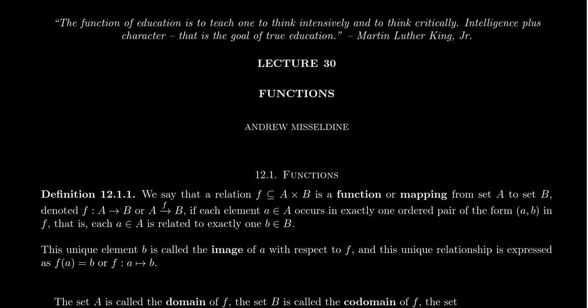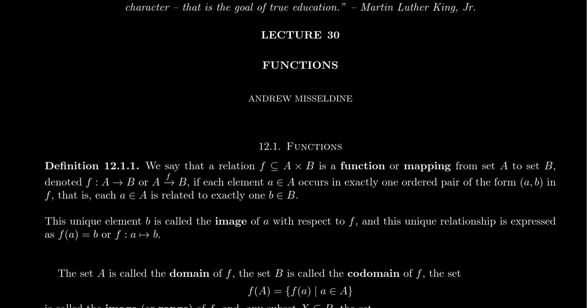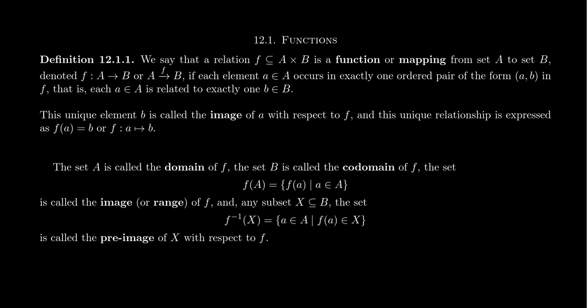We have to make sure we understand the proper meaning of a function, and therefore we begin this video with a definition. A function is actually defined as a special type of relation. Suppose we have two sets A and B, then F is a relation from A to B. We originally defined relations so that these two sets potentially could be different, but then we focused on things like partial orders and equivalence relations, where the sets were the same. Functions are a key example of relations for which the two sets need not be the same, and oftentimes they are not. A relation is a subset of the Cartesian product A times B, so we should think of F as a collection of ordered pairs.